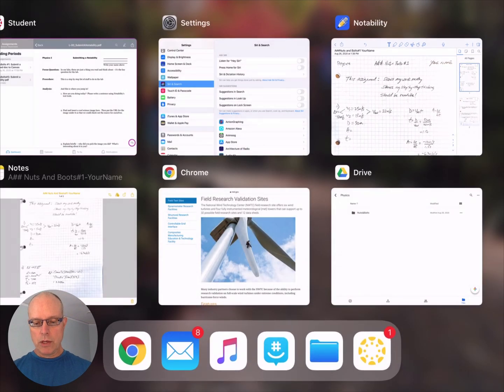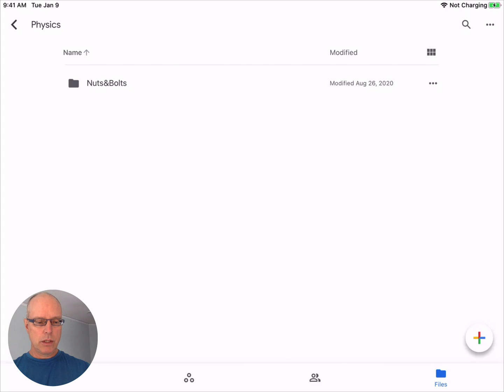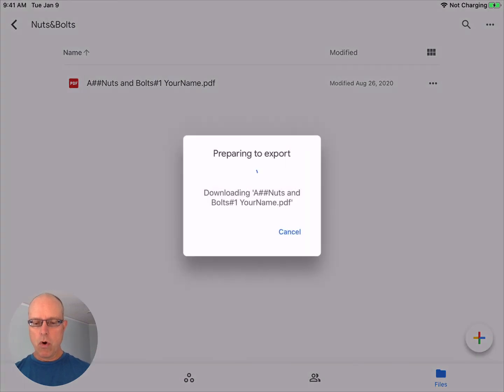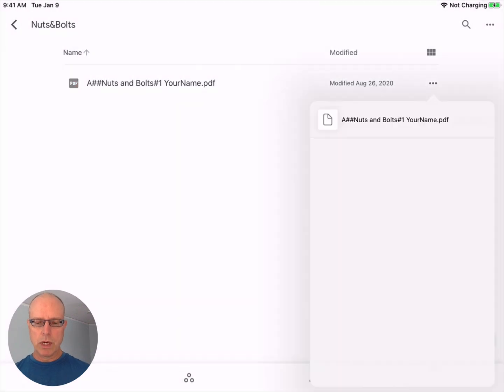So what we're going to do then is zip out of there and just check and see if I click into nuts and bolts, does it show up? And it does show up, okay? Now that it shows up, I think the fastest thing that I could do to submit this assignment will be to hit the ellipsis. That's the 3 dots going horizontally, and go Open In, and it's going to try to spin its wheels again and get this ready to export.